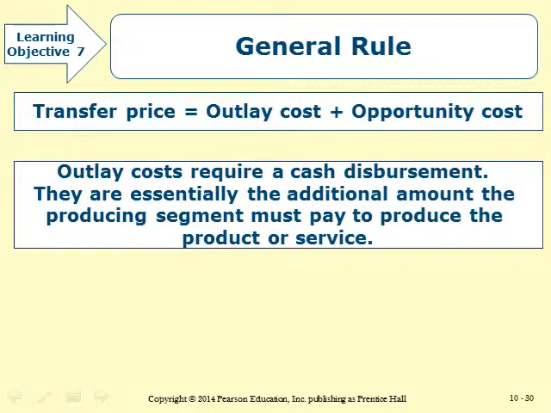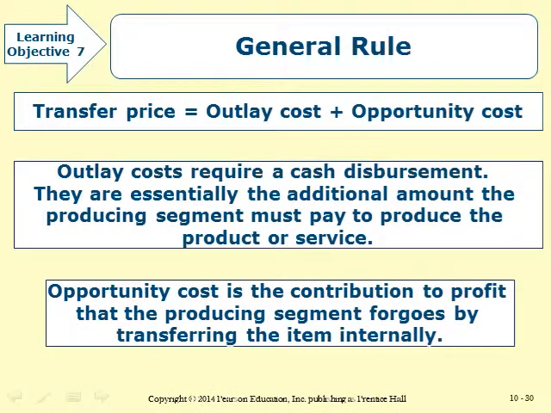Although no single rule always meets the goals of transfer pricing, a general rule can provide guidance. Transfer price equals the outlay cost plus the opportunity cost. For example, suppose the fabric division's $4 opportunity cost arises because it can get $10 by selling the fabric to a buyer outside the company. Thus, the foregone contribution by not selling to the outside buyer is $10 minus $6, or $4. At any transfer price less than $10, the selling division is better off selling fabric to the outside buyer rather than transferring it. Thus, the minimum transfer price it would accept is $6 plus $4, or $10.